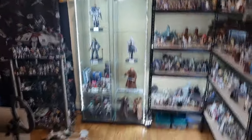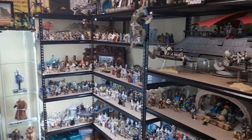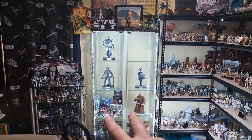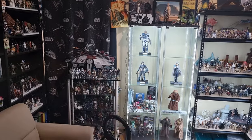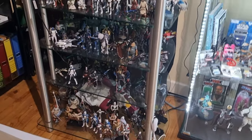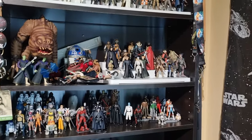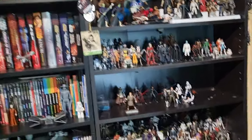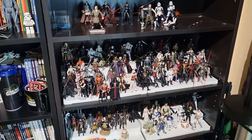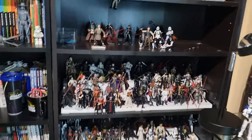So here is the main 3.75 inch collection, and this is actually going to expand outward — they're going to come out. I'm not sure where they're going to go yet. That's all my Clone Wars figures there, and down the bottom there's all the Tartakovsky stuff. They're all going to be incorporated into my three-and-three-quarter inch collection, as well as figures like my Rebels, and possibly Resistance — I haven't decided yet, they may slot in with the sequel stuff. Undecided about EU Legends; I'd love to put a few of those in the mix — they may even get their own little area, maybe divided up by era.